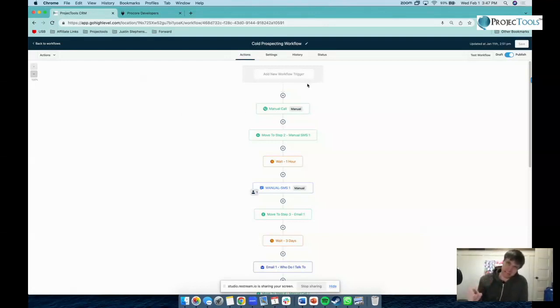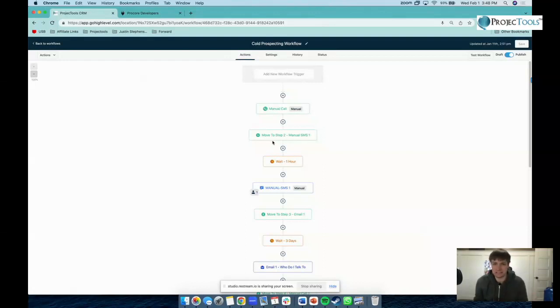It is a manual action that you take to start this workflow. So the first step of the workflow is a manual call. And as soon as that call is done, the opportunity moves to the next stage in our prospecting pipeline.